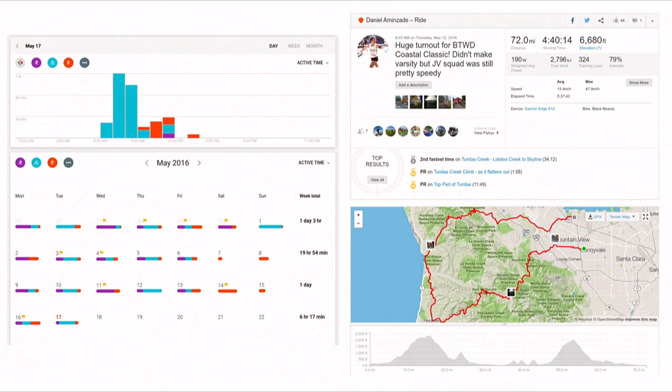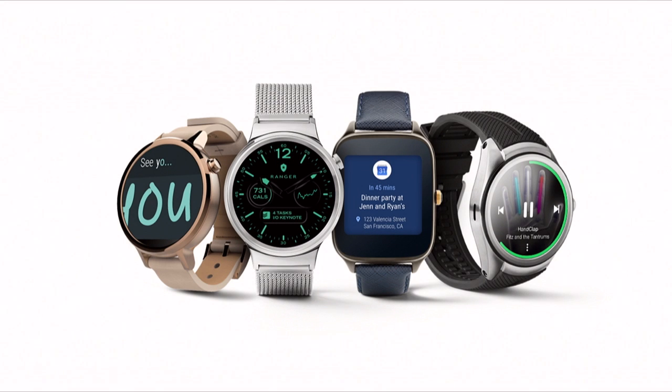So these days, obviously, there are much more elegant and full-featured alternatives where I can analyze my workouts and share them with friends and track my progress toward fitness goals. And also, I don't have to wear a big, giant, ugly thing on my wrist. I can wear these beautiful timepieces from TAG Heuer or Michael Kors, and I can still track and visualize my progress right on my wrist throughout the day with the watch face.